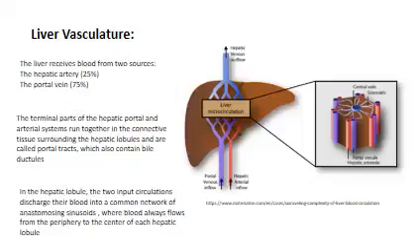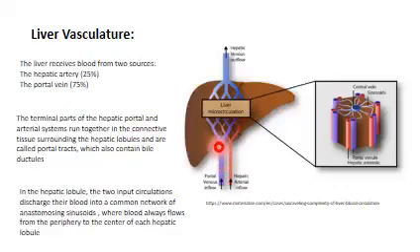To have a much better understanding of the histology of the liver, we will start with the vasculature of the liver. We should know much about the vasculature of the liver. So the liver receives blood from two sources, as it is clear here. 75% of the blood entering the liver comes through the portal venous blood, which carries blood from the digestive tract to the liver, and 25% of the blood supply comes through the hepatic artery. The hepatic artery carries the oxygenated blood to the liver.